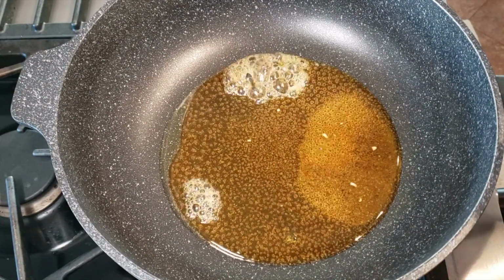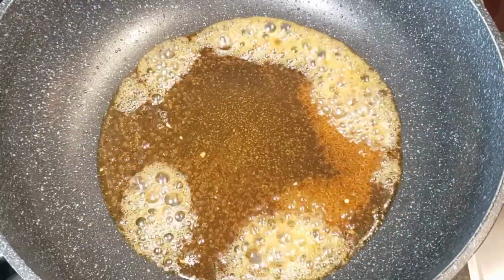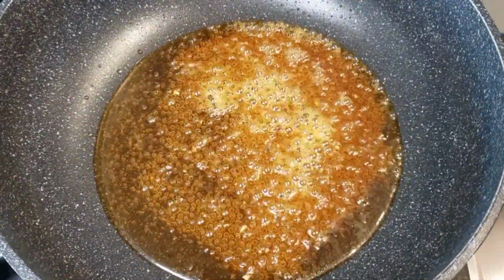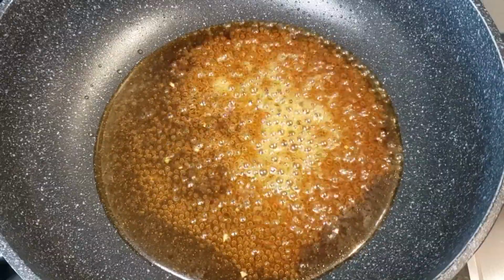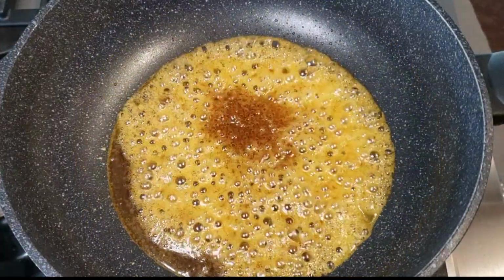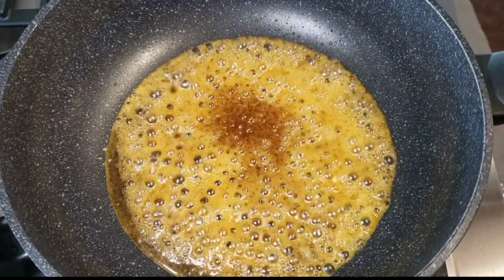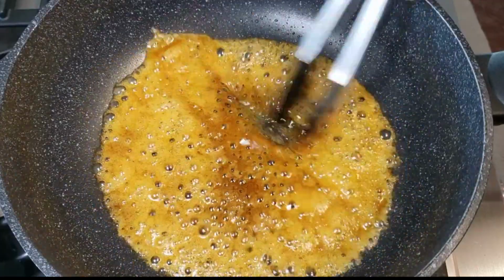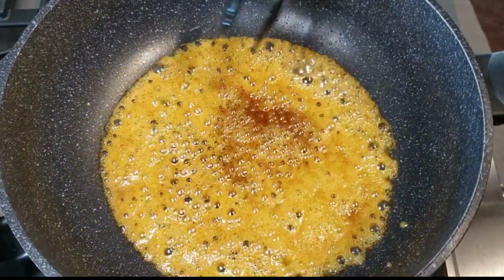Now, if you didn't want a sticky glaze on your chicken wings, you can just use the fish sauce dipping sauce directly and drizzle that over your fried chicken. Let the sauce get caramelized. Once the bubbles become slower and more light in color, it is ready for the chicken wings to go in and get all sauced up.